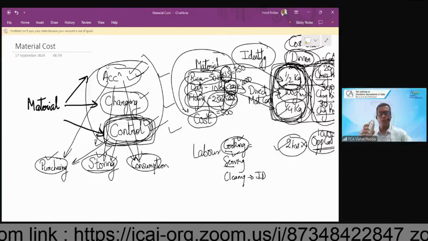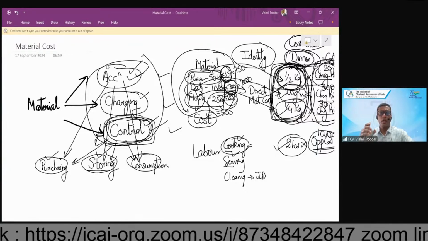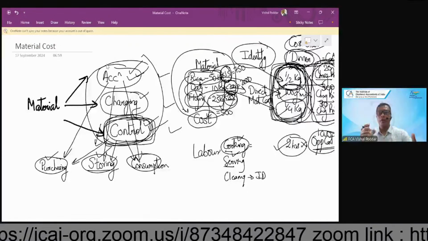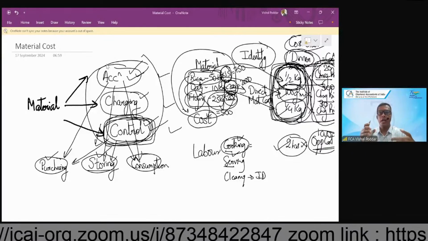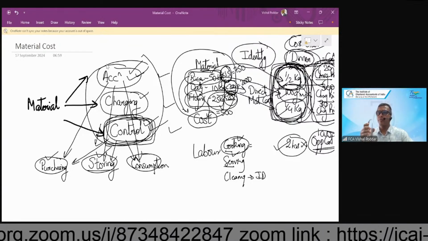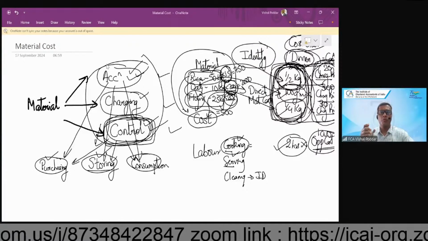Somebody has put in the chat, sir, costing is done differently. Yes, yes, costing is done differently. Acha, my request, whoever is putting something in chat, please put it to everyone. Because now somebody has put a chat which I am trying to answer, but others will not be able to connect because they cannot see this. So whatever you are putting in the chat, please ensure you put it to everyone.